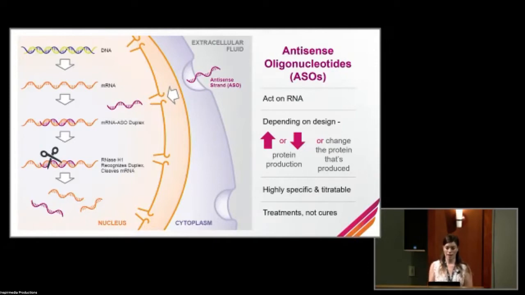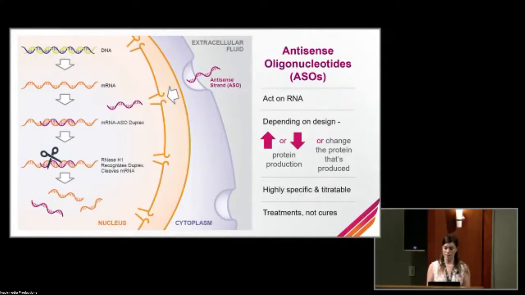Now, a naturally occurring enzyme called RNase H1 finds the RNA duplex and destroys it. Specifically, the RNase H1 cuts the mRNA, which you can see here represented by the scissors. And after the mRNA has been cut, it can't be used to make any more of a protein. So with ASOs, we are tricking the body into cutting up the mRNA message, which should result in less protein being made.